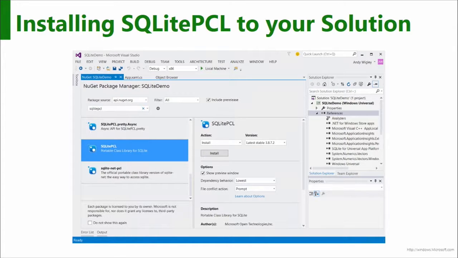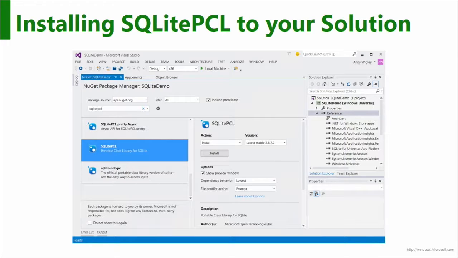Then you need to add a reference to it, and you'll end up with SQLite for Universal App Platform in your references list. But all that actually does is add the SQLite3.dll into your package. So in addition to that, you'll need to add one of these C# wrappers from NuGet, which is what we talked about on the first slide. So two parts: you're installing the extension, and then you pick between SQLite.net and SQLite PCL. I'm choosing SQLite PCL just because I had to pick one.